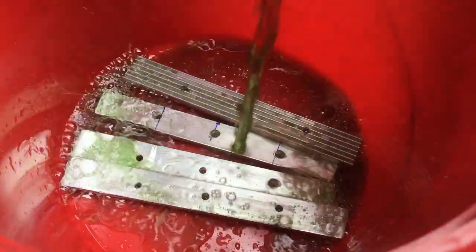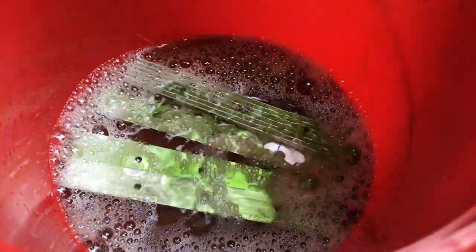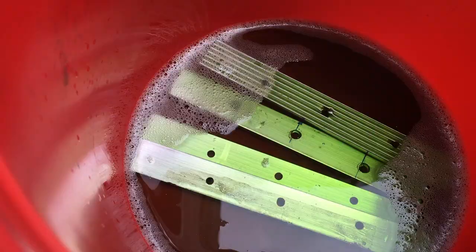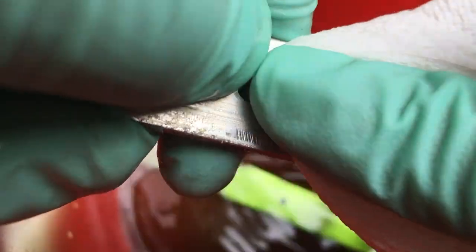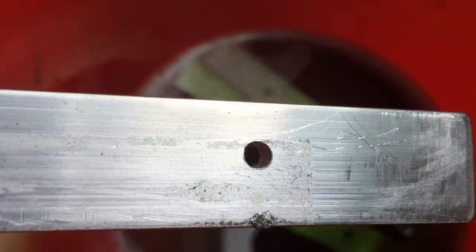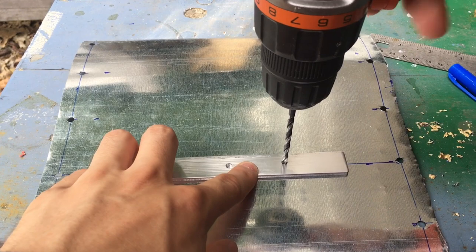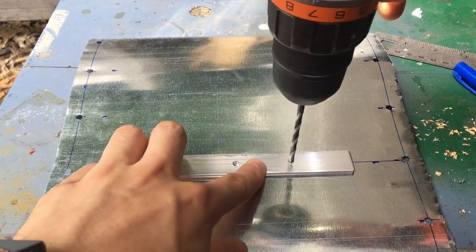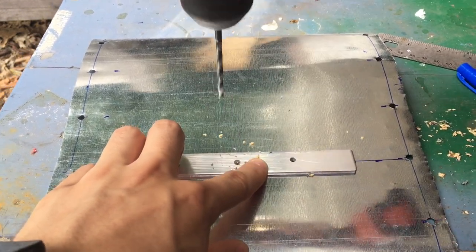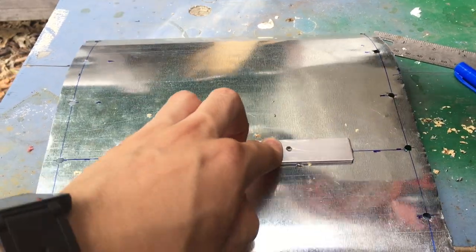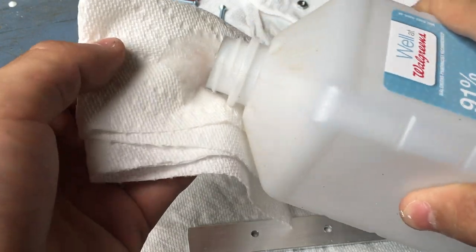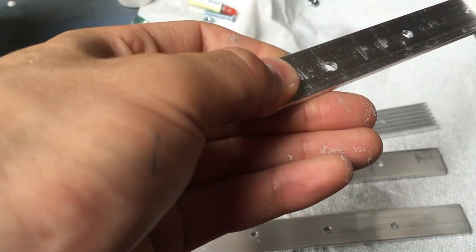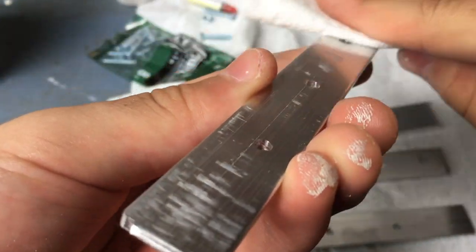I used some Simple Green to wash any grease or residue off of the aluminum pieces so that they would have the best thermal conductivity possible when in contact. I then used one of the aluminum pieces to transfer the hole locations onto the reflector. To make sure that the aluminum was completely free of grease, I used some isopropyl alcohol to wipe them down.